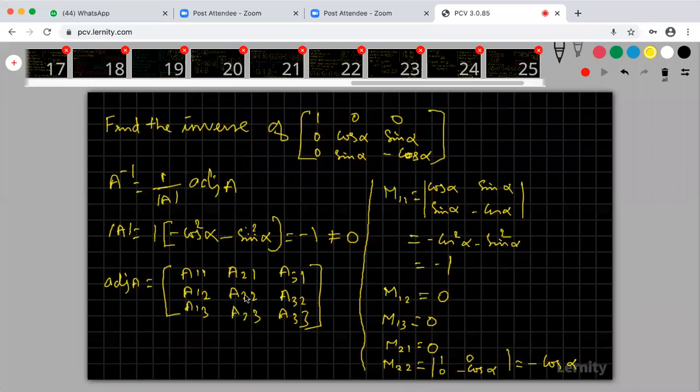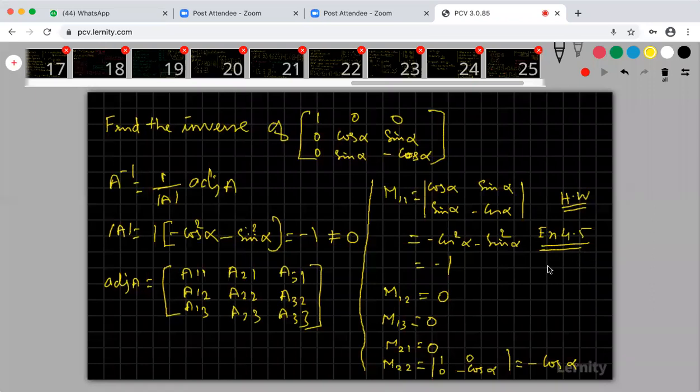Okay, after finding this cofactor matrix, that means adjoint of a matrix, apply here. The determinant of A is minus 1. Okay, but find out your adjoint of A. So try to complete the remaining minors and cofactors, and apply that in the adjoint of A formula and try to complete this problem. Okay, so this is a homework problem. Try to complete that. And the remaining problems of exercise 4.5 are all homework problems. We have discussed many problems. Some remaining problems are there that are all our homework problems.